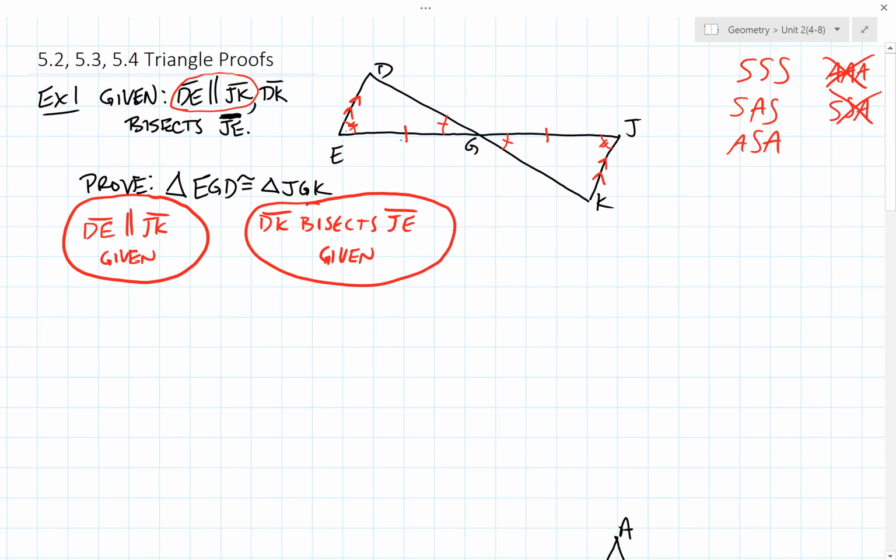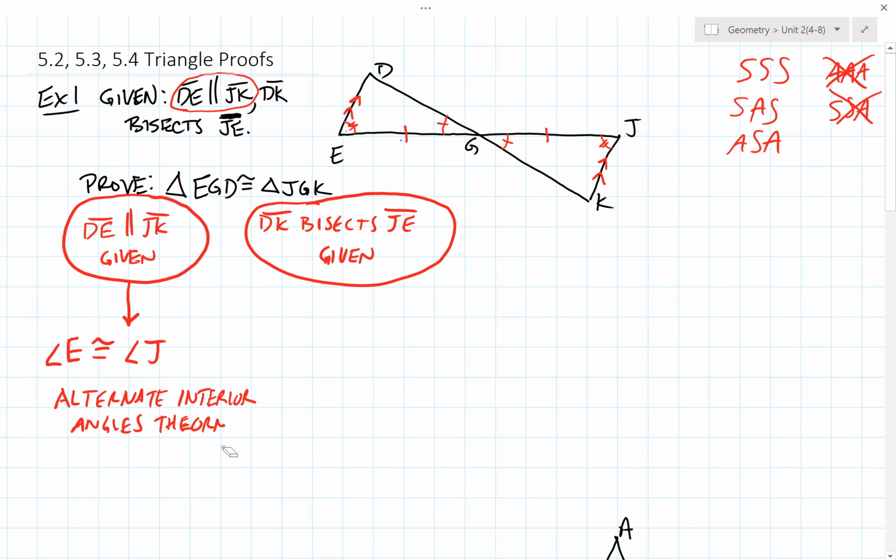Okay. Now remember, in a flowchart proof we use arrows to indicate logic. So did the parallel line information lead us to another fact? Yeah, Max told us. It led us to what? It enabled us to say that angle E must be congruent to angle J, and the reason? The alternate interior angles theorem.